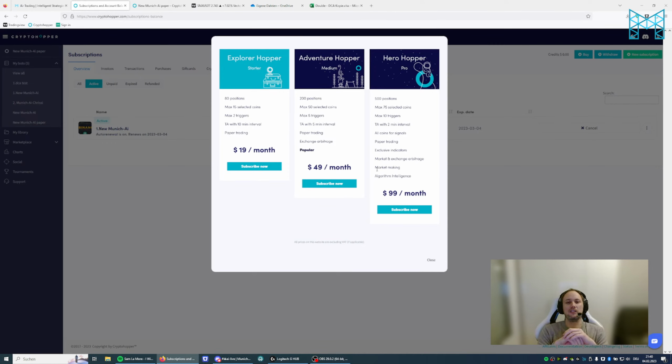So in my opinion, I don't know why they don't do it. If I have a paper trader which I want to be really, really close to live, because that's why I'm using a paper trader, because I want to see the results as they would be in real, then I want to have the same interval as the hopper I have. So I don't know why they don't do that. It's 15 minutes for every hopper. So yeah, it's not that good.